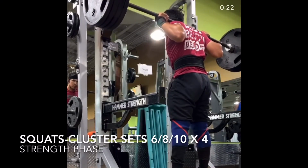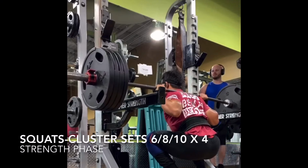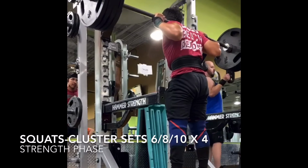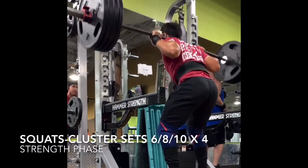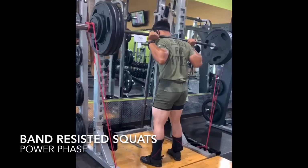All right, so for the initial part of the strength phase, what we're trying to do is cluster sets. It just means a lot of sets for a rep range of about 4 reps, for at least the client I'm working with right here. We're doing a pause at the bottom because I know that when I've watched his movements before, he has a little bit of a strength deficit at the bottom. So we're doing the pause to work on the hip strength and keep developing his squat. But all these several sets at this lower weight and short rest breaks are really creating a metabolic trigger for his growth and development to make him a better lifter.